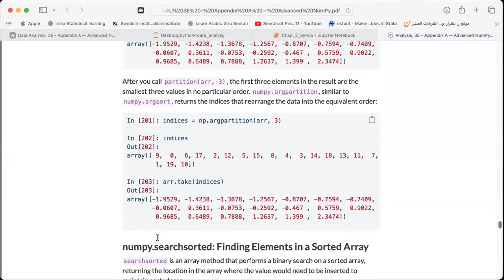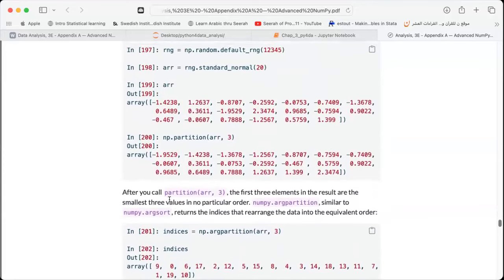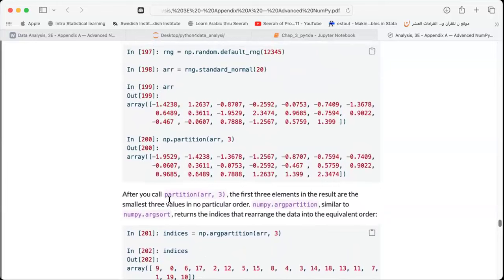So you could see 9 is taken from this, minus 1.9, indices. Yeah, take indices. So the take function takes these indices, the 9, and then, okay, I don't know. It's very confusing because an array is a matrix, and there's a lot of functions Python can do, but in this part it's a little bit tricky.